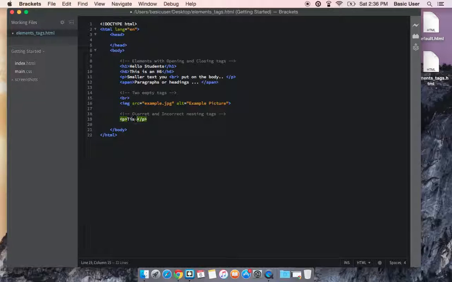And this is a correct. Let's put an italic here so we know what nesting tag. Actually, I should have probably put this correct one. Oh well. So that's just going to make the nesting tag italic there.